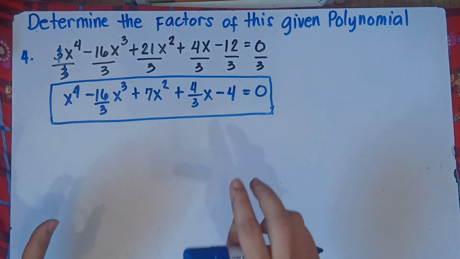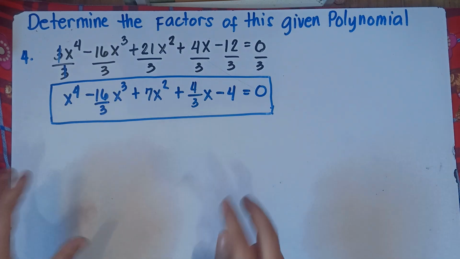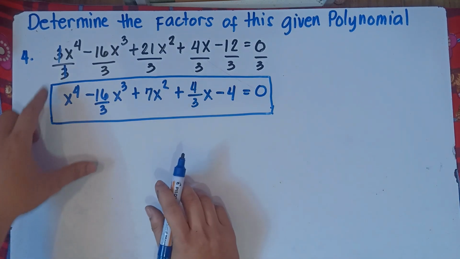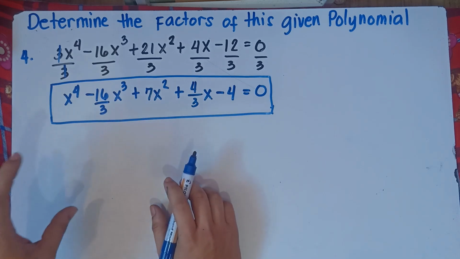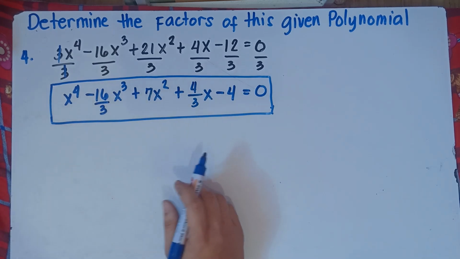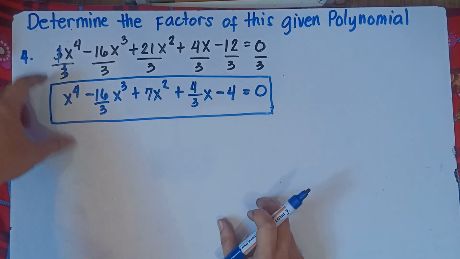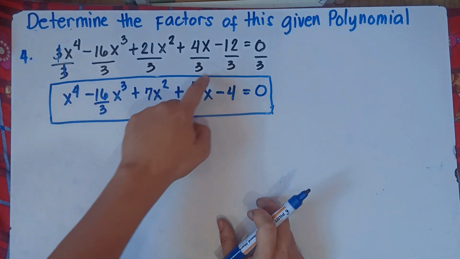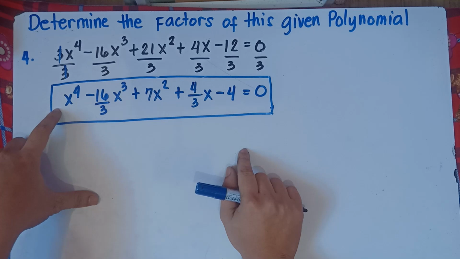Now this time class, this is actually requested from our subscribers and our followers. What if, sir, the number on the leading coefficient is greater than 1? And what would be the thing that you will do if the number is greater than 1? Alright, and this is the thing that you will do class. You divide the equations by 3, or whatever the number on the leading coefficient is, you divide all of the equations class to make this 1. Alright, and we have a leading coefficient now of 1.